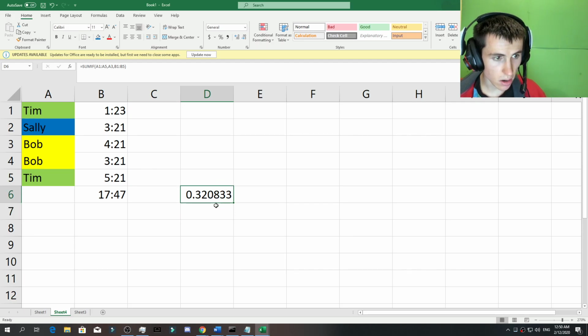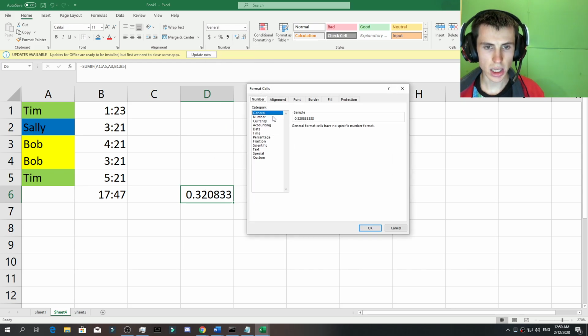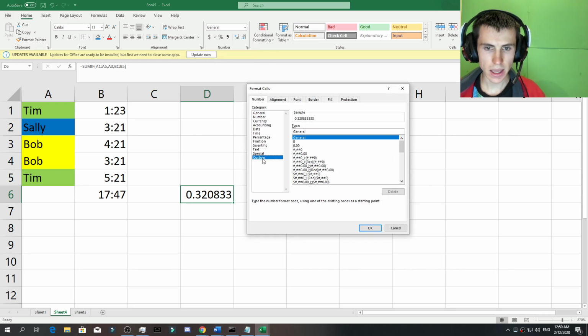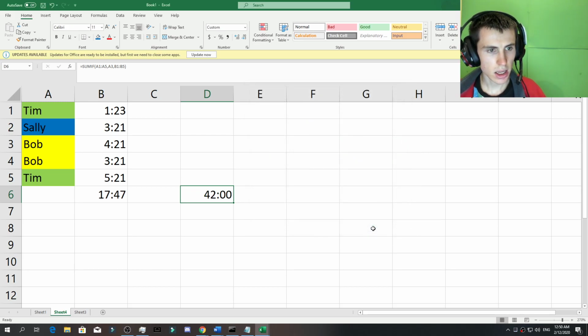So we click on the cell, this one here, which is the SUMIF. It shows you up here what it is. We come up to here. I realize I don't do it in order, so you might be totally confused from the start, but that's okay. I can answer questions if need be. And then after we've clicked on the cell, we come down to more number formats. We then come down to custom. And then I should probably check rather than assume, but assuming it's minutes, seconds, because there's no hours, we'll assume it's this one. Then we hit OK. And no, it's not that one.